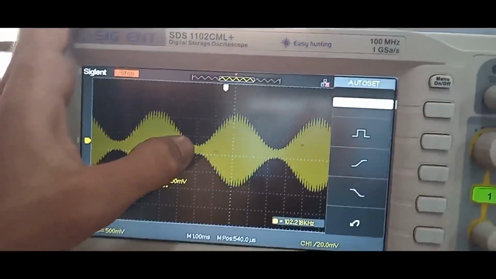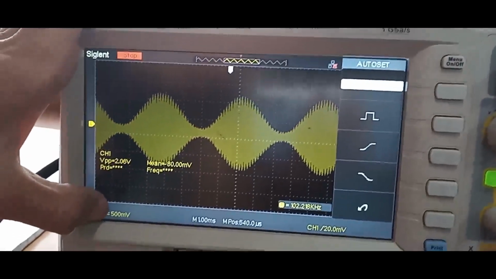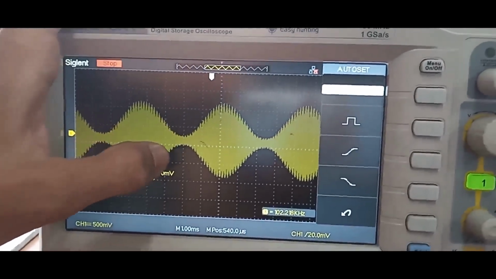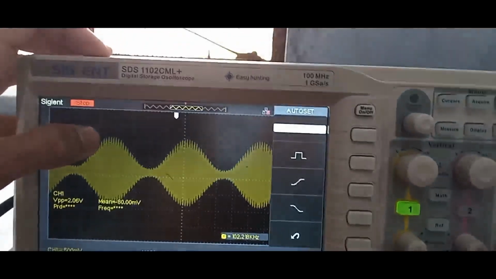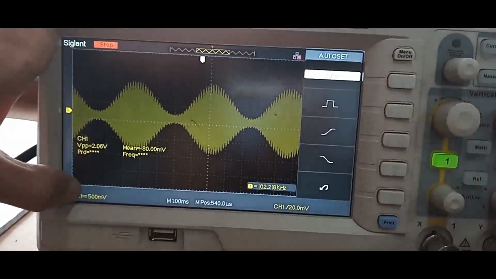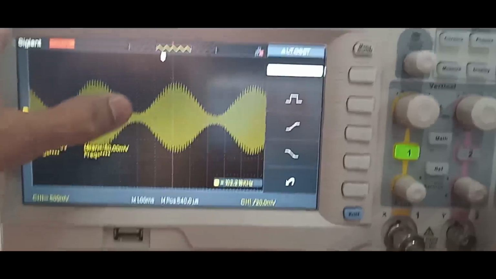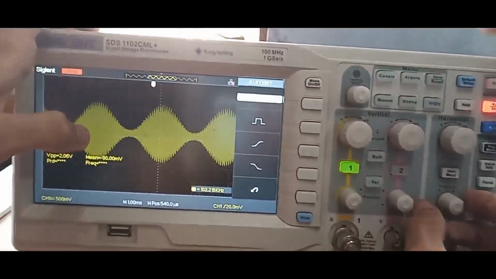So 0.4 is E min, but multiplied by half factor, so it's 0.2. And we have 4, but multiplying by half factor, so we have 2. So 2 is Emax and 0.2 is Emin. We will put it in our formula and we will get our modulation index.